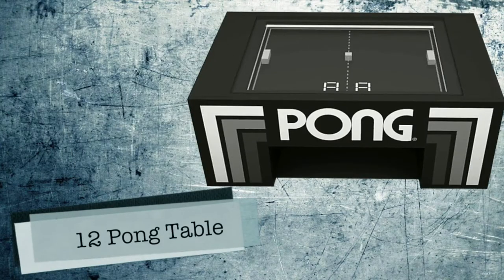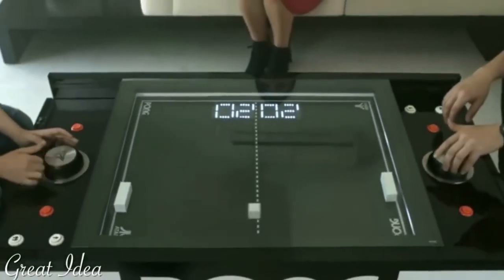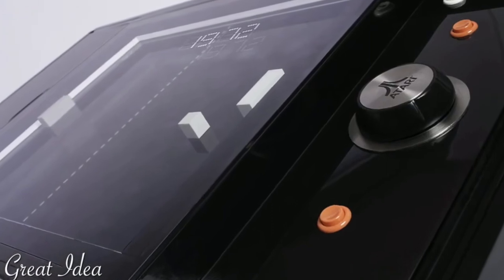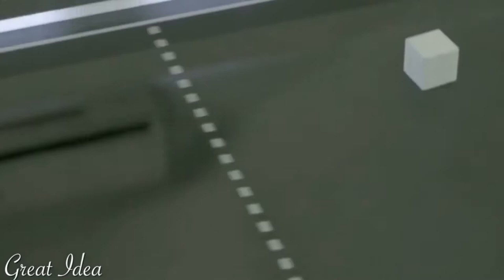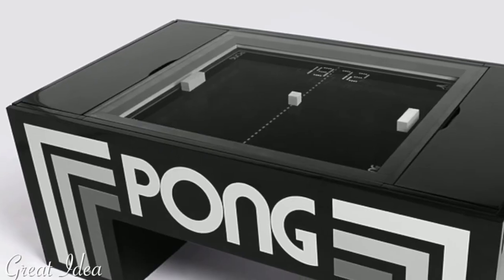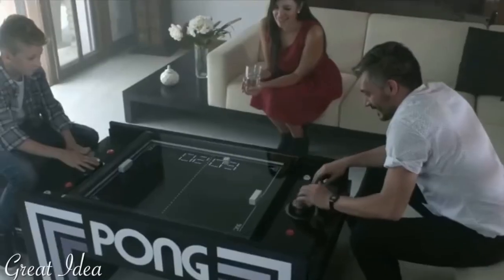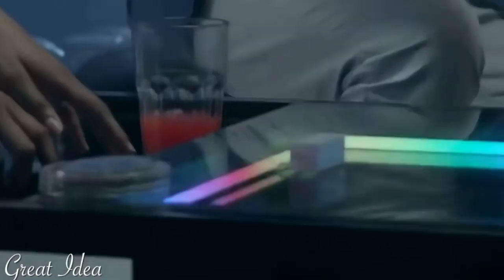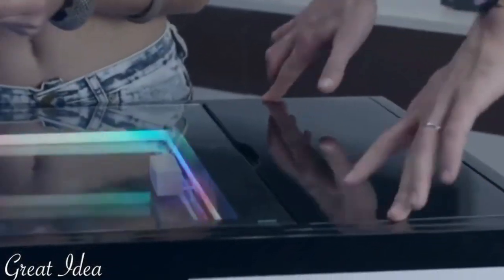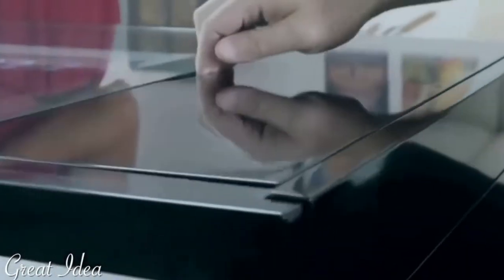Number 12: Pong Table by Table Pong Project. When everything seems to flow into the digital world aimed for individual playing, this project appears as a rebellious retro, futuristic version of the Atari Pong game, which brings the backwards process from digital to physical to the table. Originally developed as a tribute to one of the most iconic games ever, the plan of Table Pong Project was to bring back the same experiences you used to get when playing the digital version.